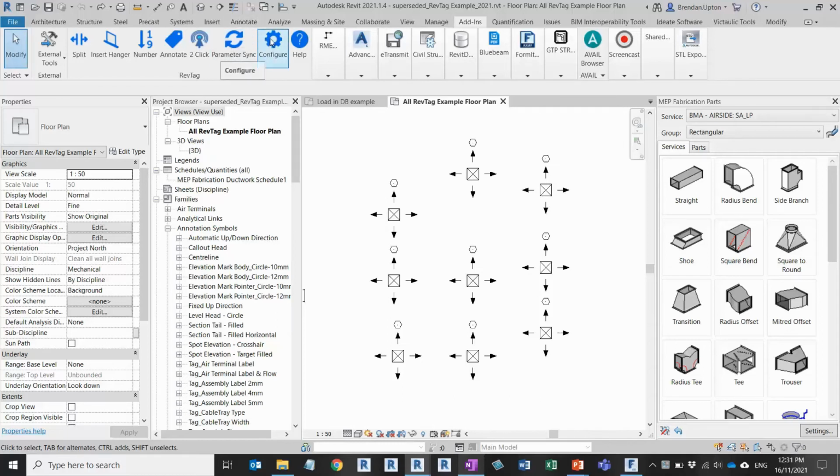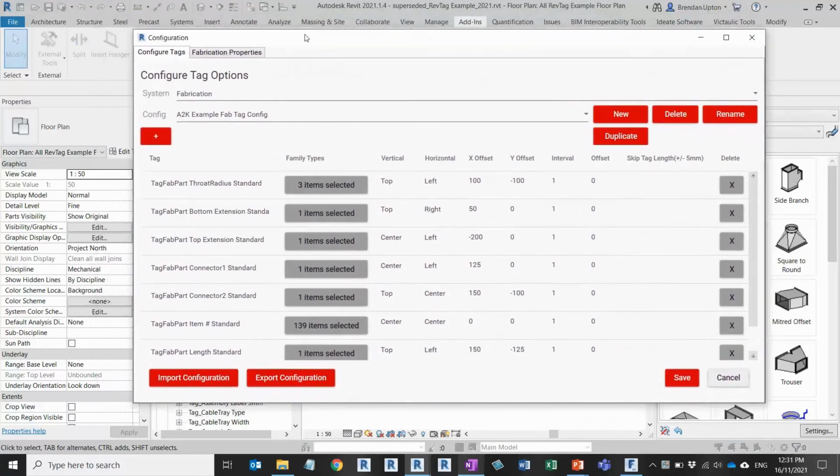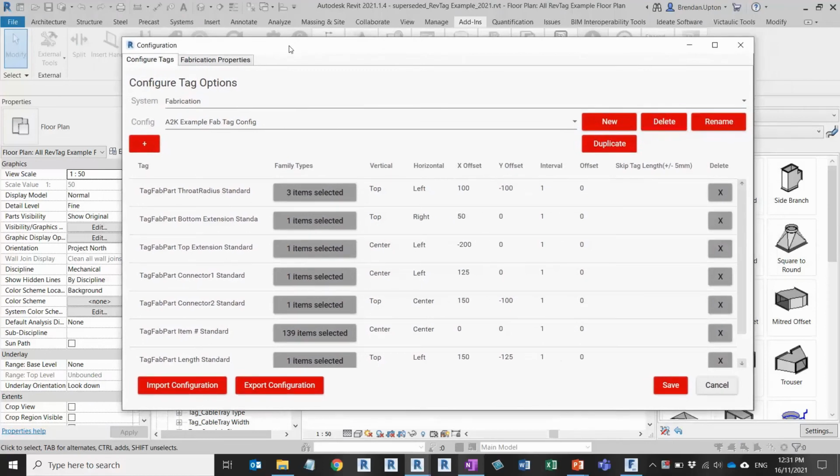What we have done is we've actually consolidated that within the configuration window. So you'll notice when you now go into the configuration window in version 5 of revtag, you'll see 2 tabs at the top here. The first tab is the way it was always, with the actual tagging configurations of the tag setup. So nothing's really changed there, except for a few added searching and navigation features in here.